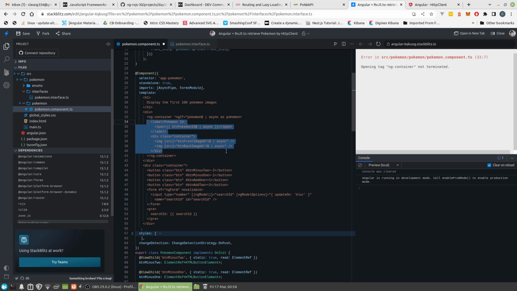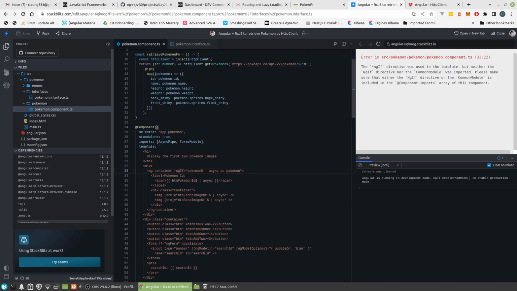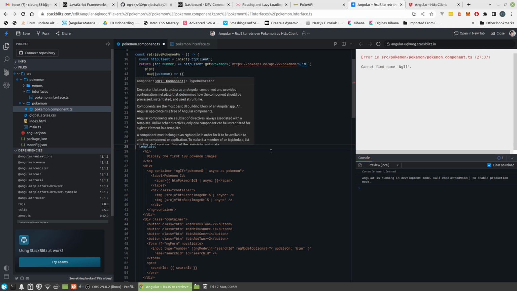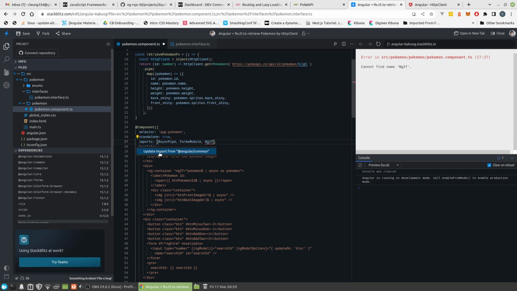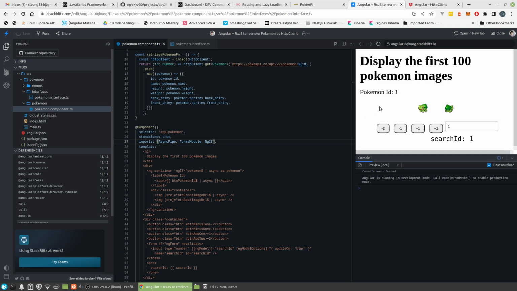Okay, another error. This one I understand because I use ngIf here, but I forgot to import ngIf into the component. Okay, so far so good.